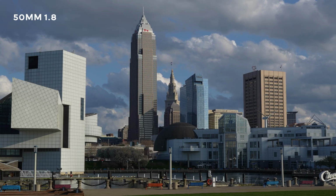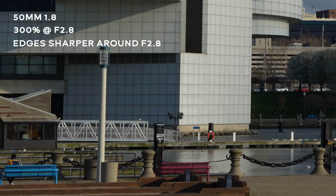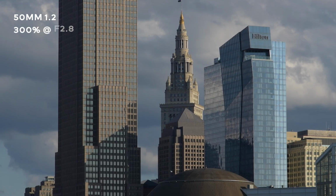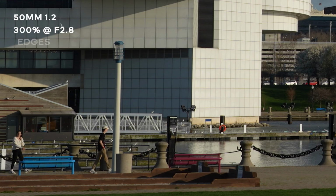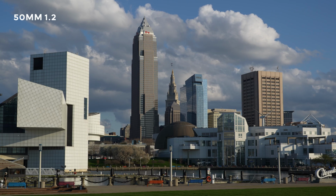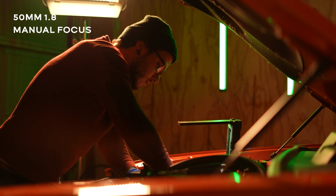When it comes to sharpness, both lenses are sharp in the center, wide open, and around the edges is a little bit blurrier. The 1.2 is sharp enough to use, getting sharper around the edges around f2. The 1.2 looks natural, but it has a warm color cast when you compare it to the 1.8. The 1.8 is sharp in the center, wide open, but it also has soft edges and heavy vignetting.